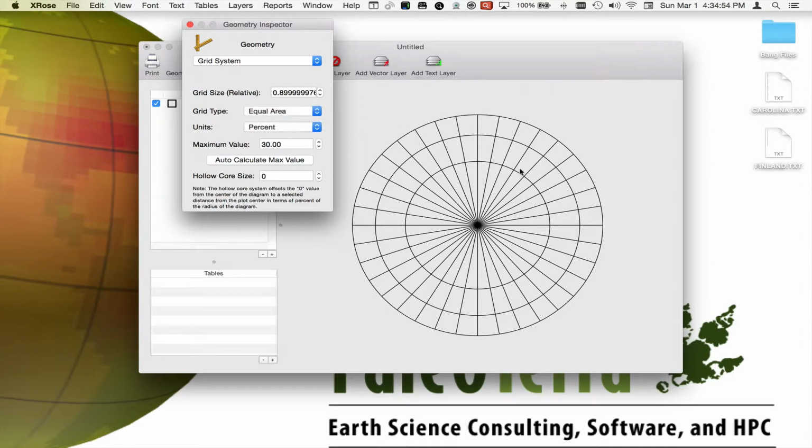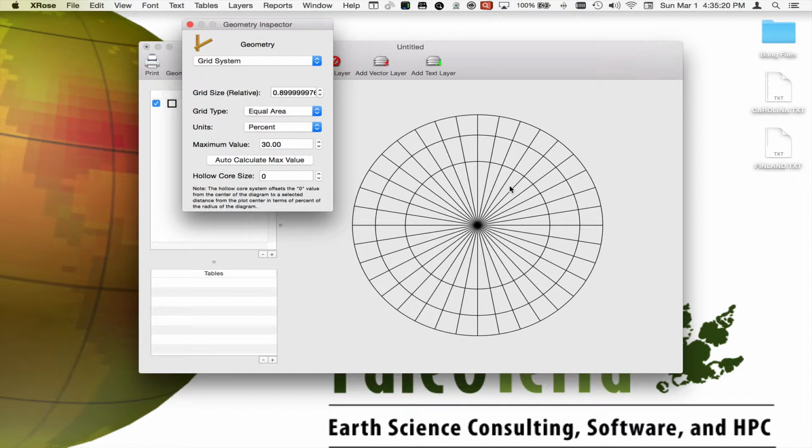The equal area is what I'm showing now. Notice that this particular wedge is very tall in comparison to this particular wedge. However, the area in each of these wedges is the same. This is done to offset the illusion that minor differences in counts can create just because it's stretched out.